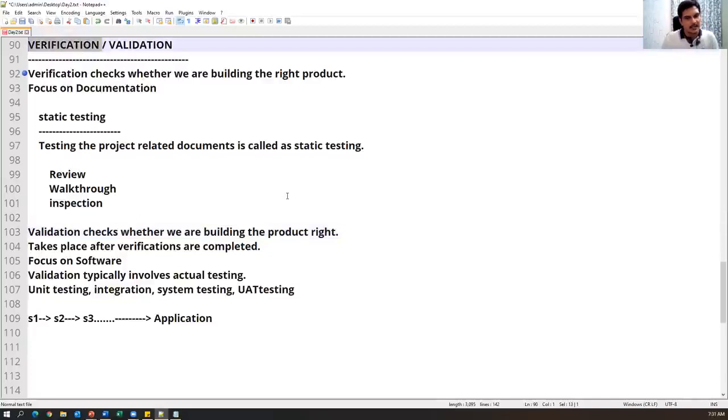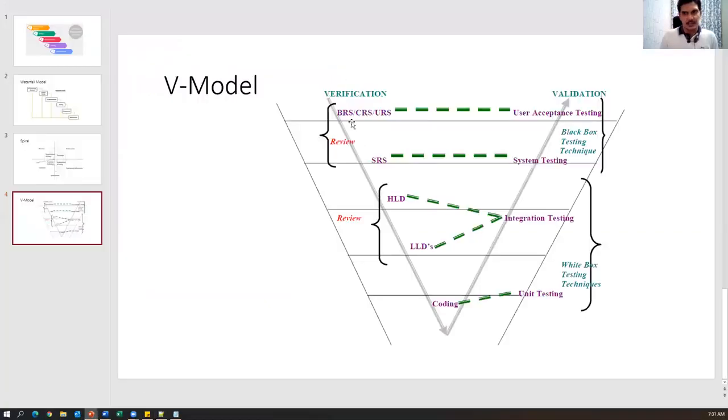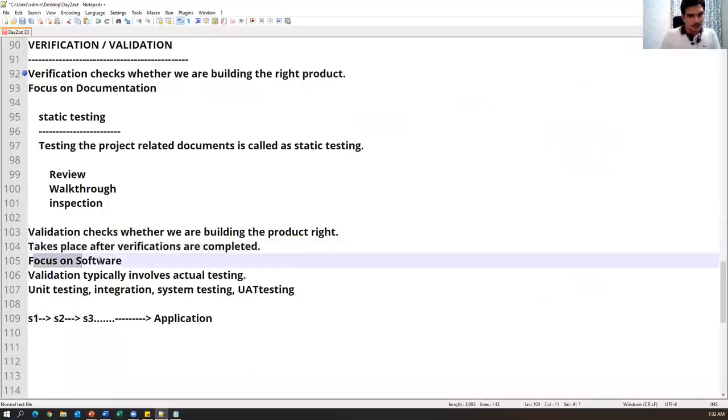After the software is ready, we do validation. It takes place after verification is completed. If I look at this picture once again, after the verification phases are completed, the validation phases start: unit testing, integration, system, and user acceptance. These testings come under validation, which focuses on the software, not the documentation.